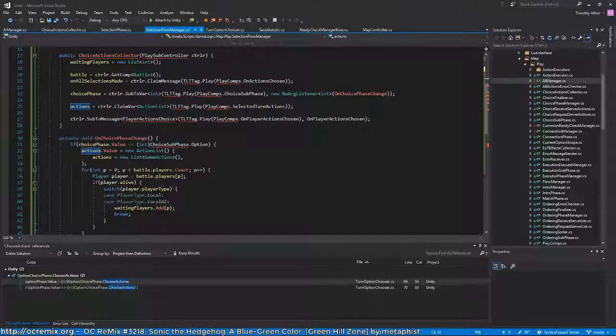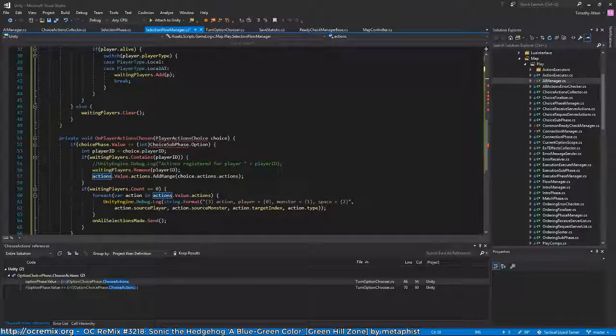Okay, and yeah, this variable holds the action list. What action list though? Okay, it holds the action list of all players that we control.